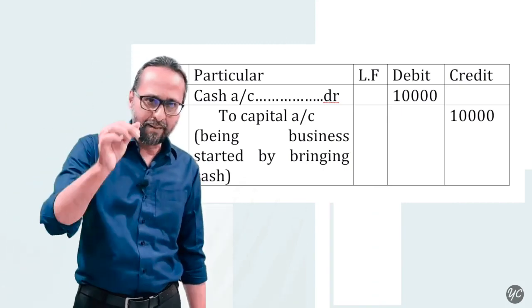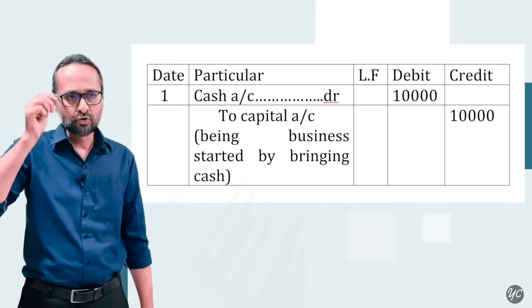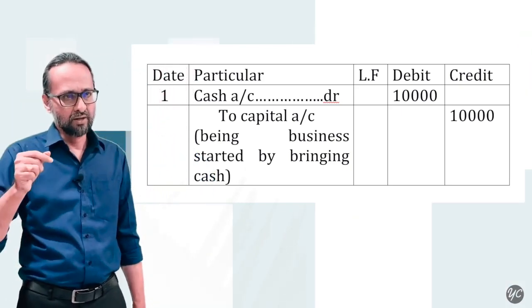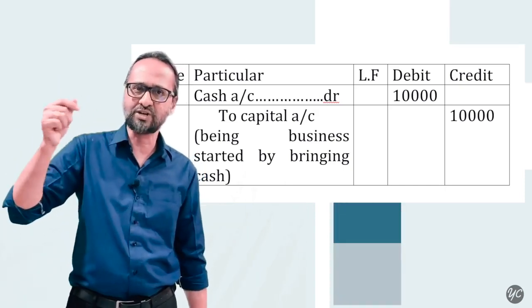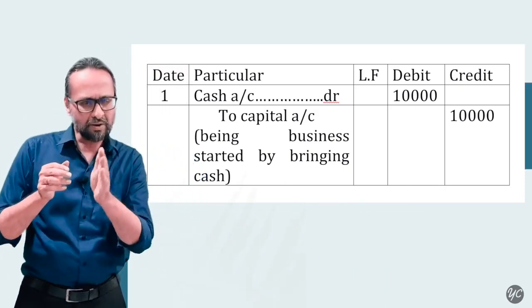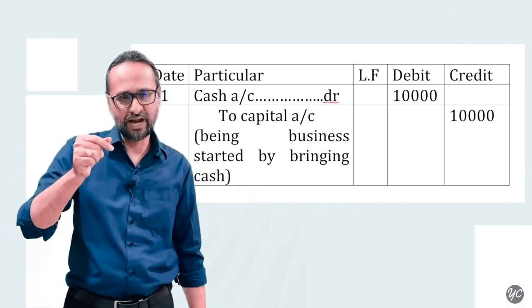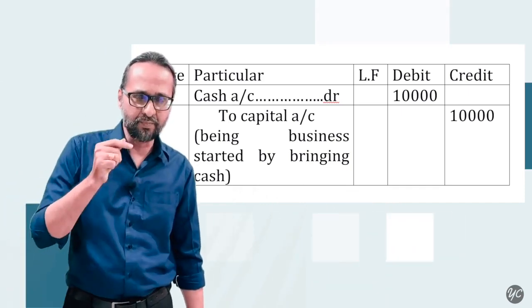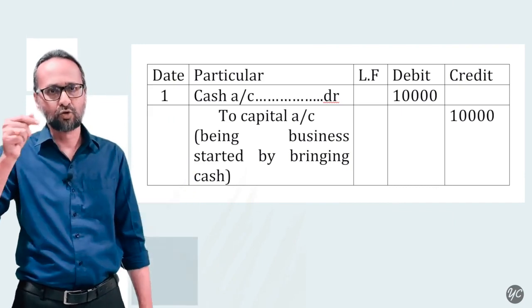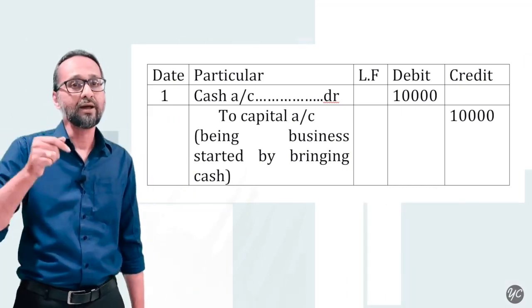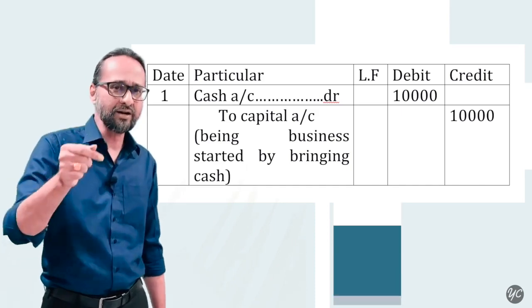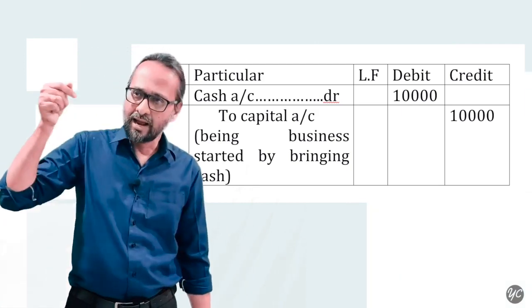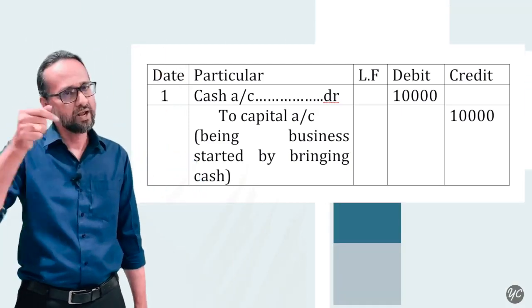First we write the debit entry and then we write the credit entry. So first we write cash account debited. For debit we simply write Dr. Then make some indentation and write To. In the second line, you write To capital account. Here To means it is credited. We write the amount in the debit column as well as the credit column: 10,000 in the debit column and 10,000 in the credit column against cash and capital.